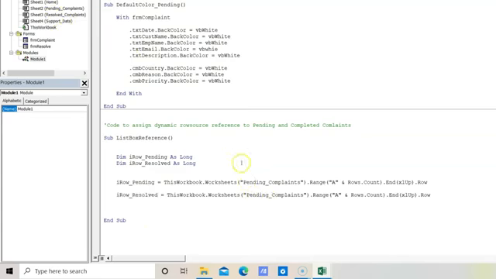So here resolved complaints, so let's change the name from pending to resolved, and the rest of the code will remain the same. So now we are done identifying the last non-blank row available in the pending complaints worksheet and the resolved complaints worksheet. So we have stored the row numbers in iRow pending and iRow resolved.